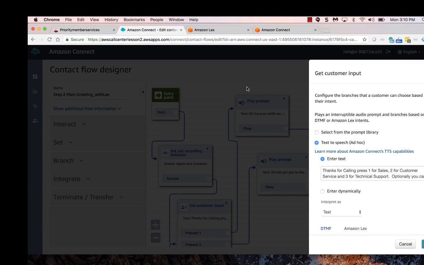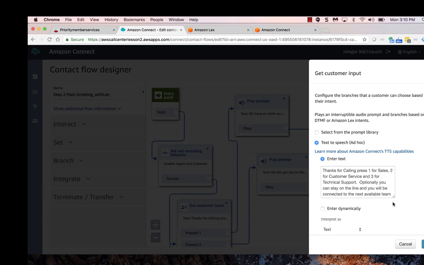Now, this is pretty easy to configure, but the interface here is a real pain in the neck, and I wish they'd fix it. I'll show you what I mean here in a second. Here we're using text-to-speech, and as you can see, we've got the text that we have entered that we expect to be converted to speech. And we have indicated that we're going to use a DTMF. Now, we want to change that.